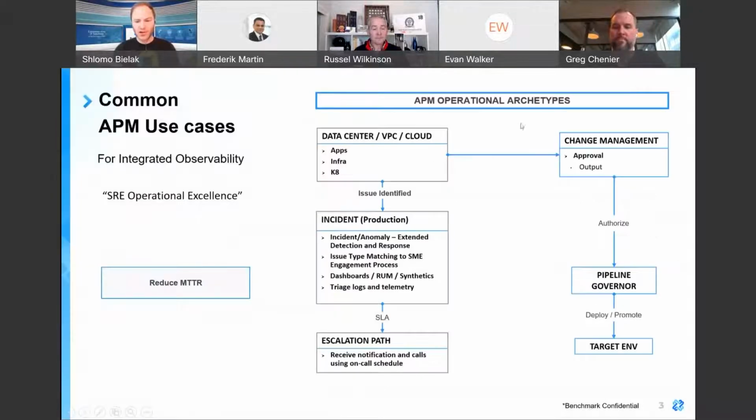Alrighty. Okay, so I'm going to do it just from showing you how this flows. You've got apps, infrastructure, maybe Kubernetes as well, and you have observability. You're targeting one dashboard for observability. You're trying to get resilience in your systems to reduce or manage MTTR. Dynatrace is identifying, or any APM is identifying, issues in production. And then at that point, what's going to happen is the issue type matches a SME. It might use something like PagerDuty or Splunk On-Call and escalate to someone. This is the normal and most common use case of an APM, and it's production focused.